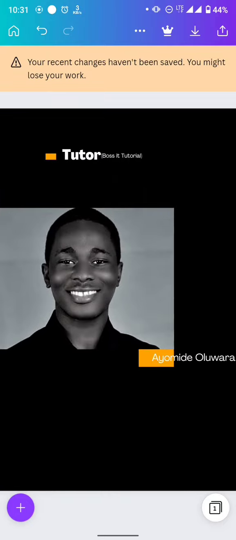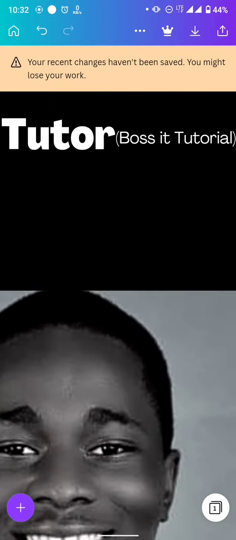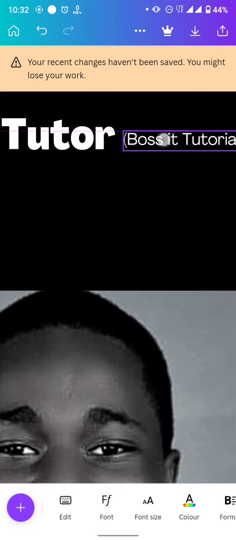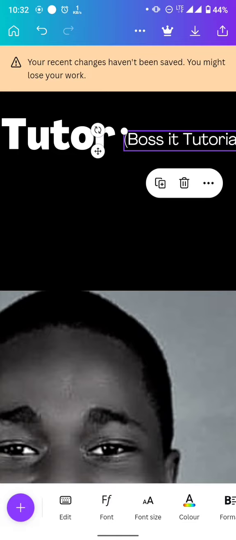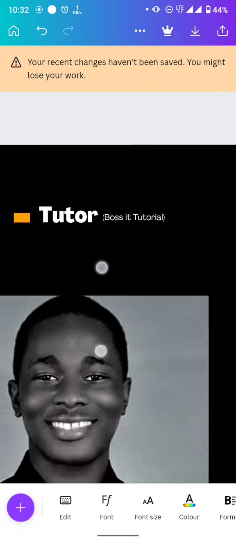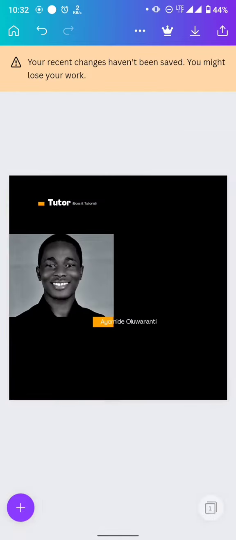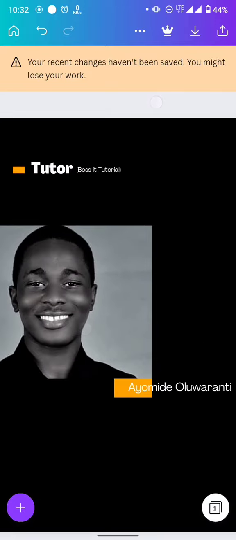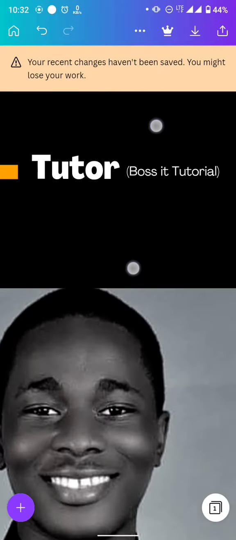So of course you make the micro adjustments. So just make sure it's sitting pretty well right there. So yeah, I think this looks like, was our Bossit tutorial too small? It even looks like it's not balanced, it's not sitting there very well.